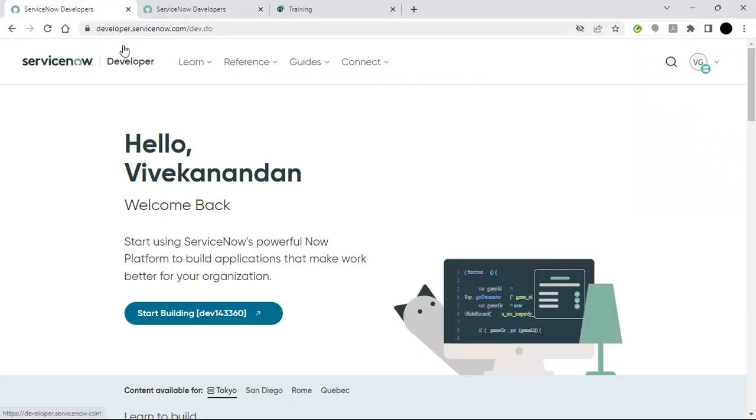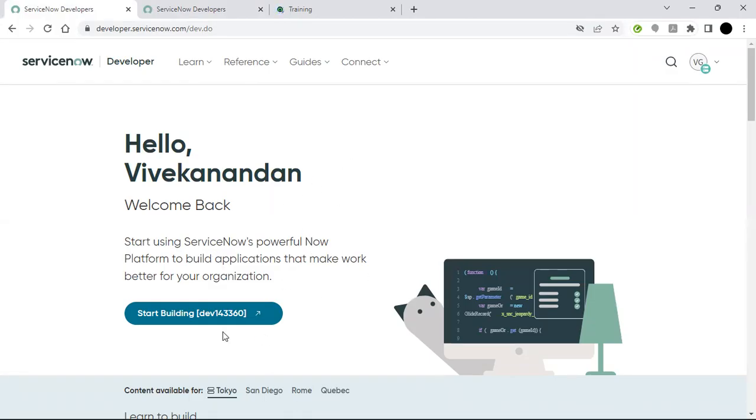So first thing is that go to developer.servicenow.com and register yourself. This is on the functionality part, understanding the functionality, right? Or even going into and checking on ServiceNow functional part of it, how it is done. You can do it as an exercise for today, so that you register it.